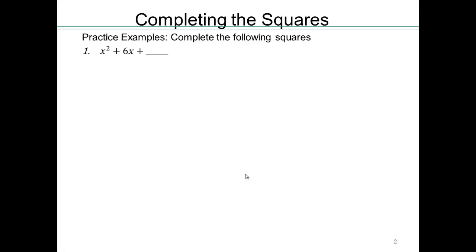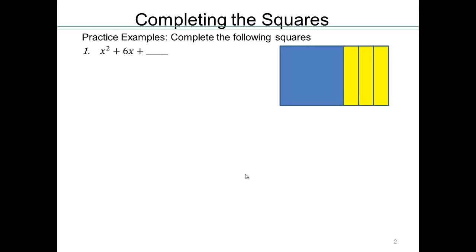So let's take a look at x squared plus 6x and see what we can add so that it's a perfect square. So remember, let's bring our algebra tiles back, assuming x is positive and large so we can visualize this. What's x squared? That's x by x. 6x's, so we're going to put 1, 2, 3 x's here.